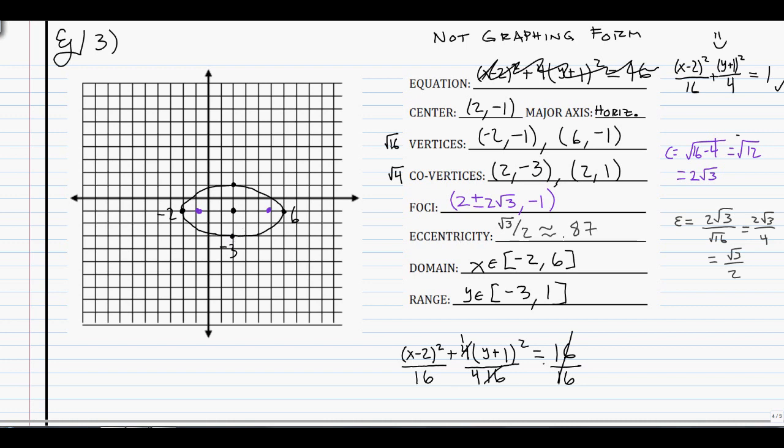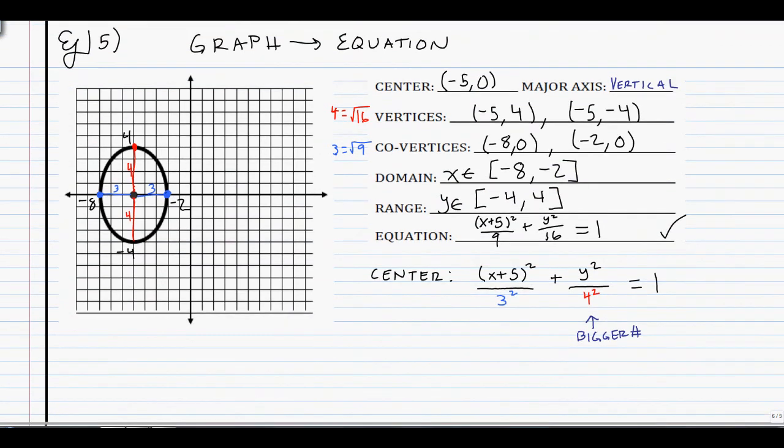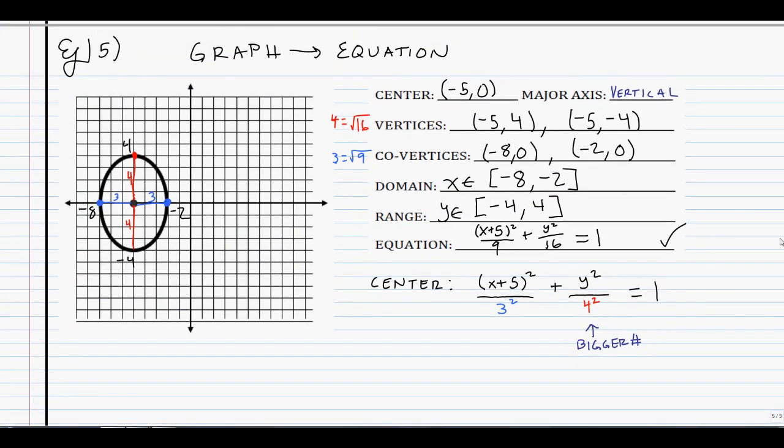So again, nothing big. I'm trying to think if any of our examples here are really circular. So let's look at this one really fast. I know it doesn't ask for the eccentricity, but I just want to show you one where it's closer. So for eccentricity, we need c over the square root of the big. This will be my last one I do here. And if you look up here, c, which we didn't find because this was a backwards problem, would be 16 minus 9. That's going to be the square root of 7. And the square root of the big number would just be 4. So root big is root 16.